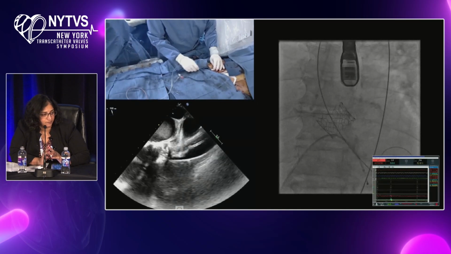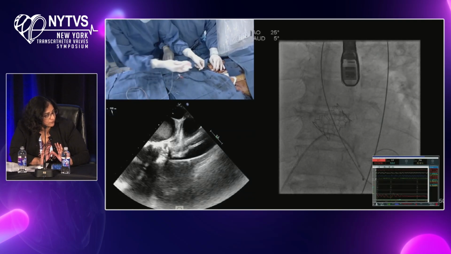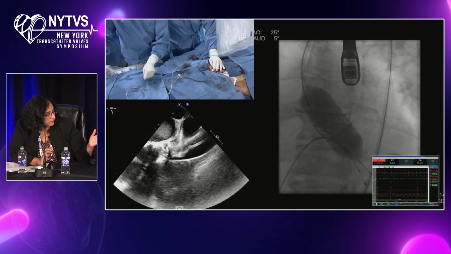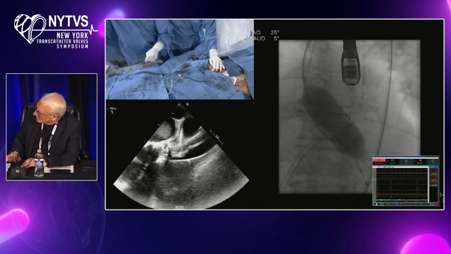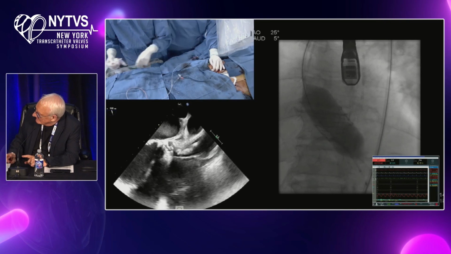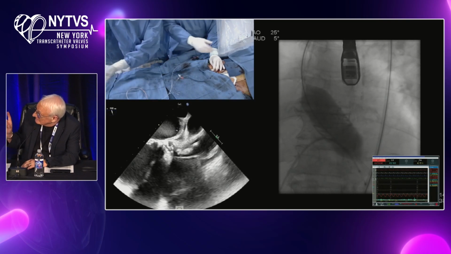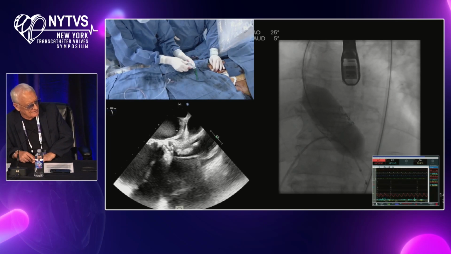Because in this age group, that is huge, to have a stroke, right? So you've gone through the original TAVR and now you are looking at a second procedure. It's huge. What do you think? No, I absolutely agree with that. I think it's not very popular these days to talk about protection, but that doesn't mean it's out. And particularly in high-risk groups like this, I think it's a very well-taken point that you brought up here.